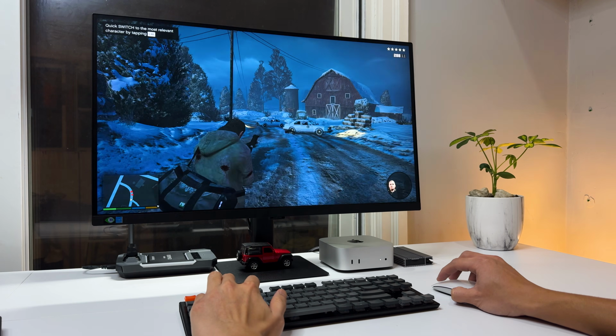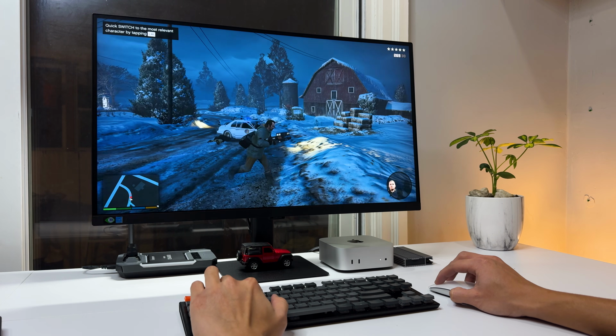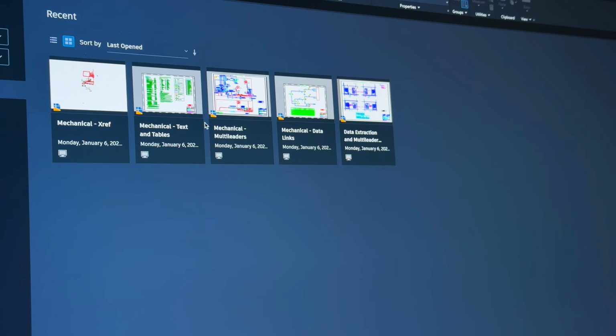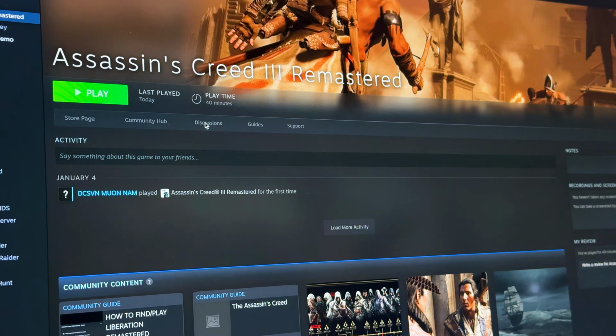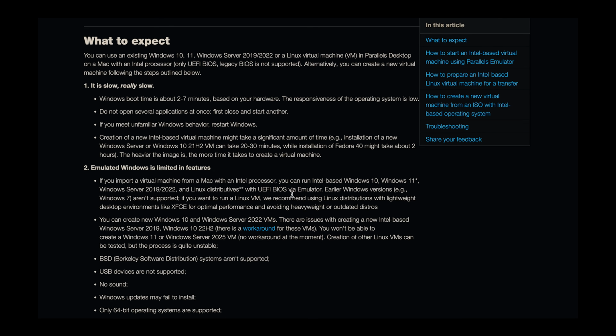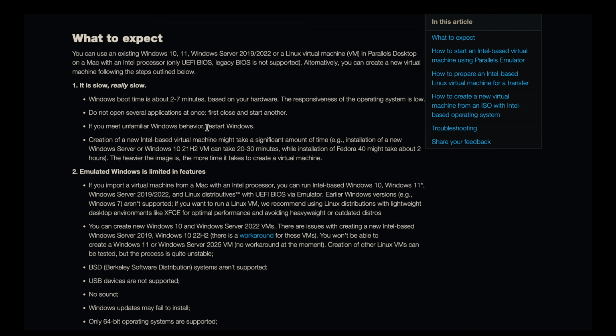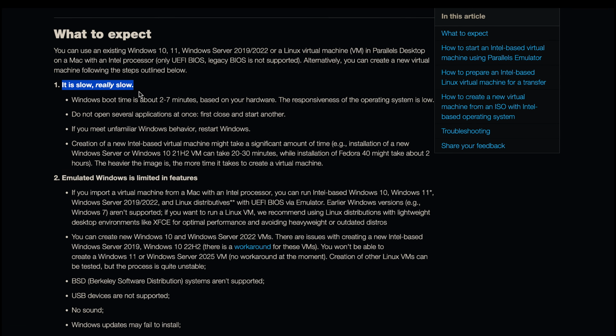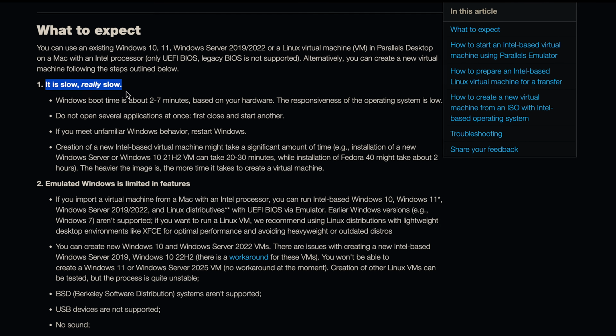But before we begin, just a quick heads up. If you don't need the Intel-based Windows version specifically, you can check this video where I show you how to install the ARM version, because it offers the best performance, it's easier to install, and it's also compatible with most of the popular Windows applications. The x86, on the other hand, is quite slow at the moment because it's still in the active development stage. But if you are curious about it and want to experiment yourself, let me walk you through how to install it to your Mac.